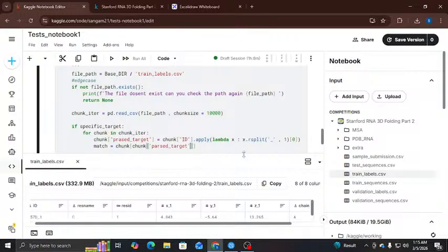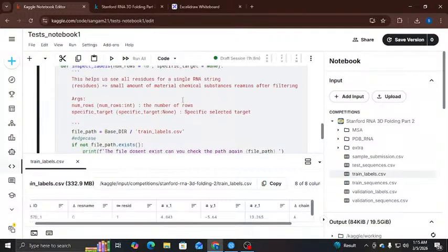Now you will probably wonder, what rocket science is this? This is not rocket science. You just have to understand the flow of it. If the chunk parse target is equal to the specific target, what is our specific target?